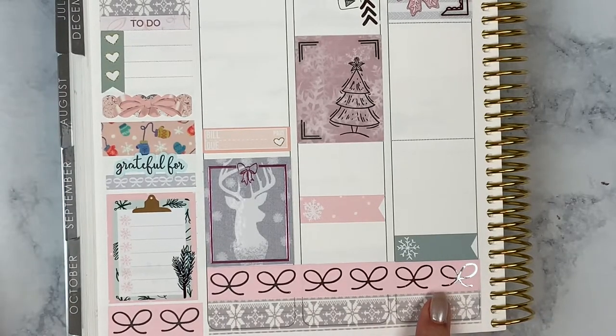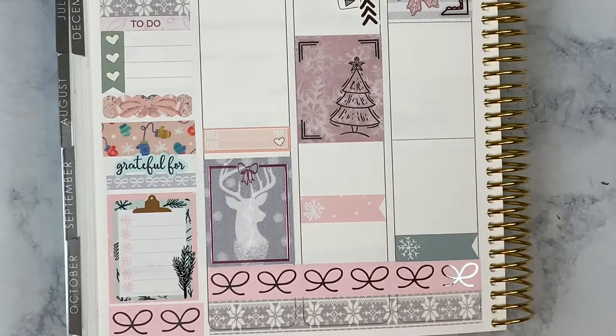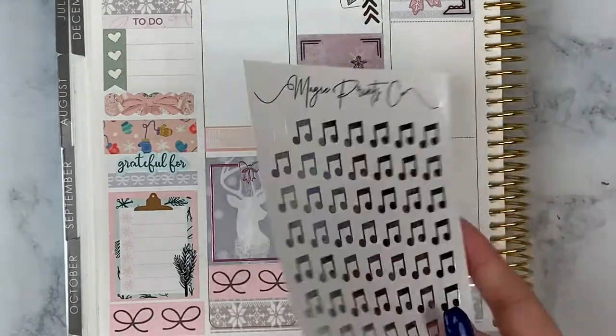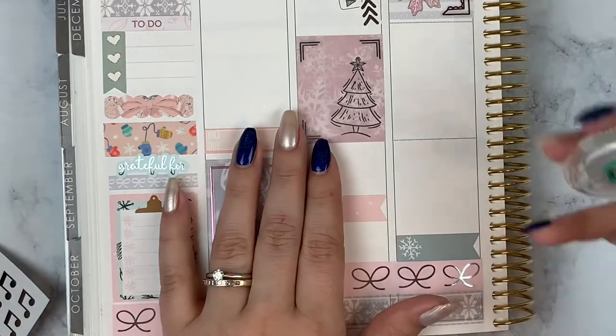So then for Wednesday, he's got choir, which I finally have choir stickers for. Hang on, where'd they go? You haven't seen the haul yet, but I did film it, and that will be up, like I said, on Tuesday when I show my November haul. I will show my music stickers from Magic Prince Co. So happy. So he's got choir on Wednesday.